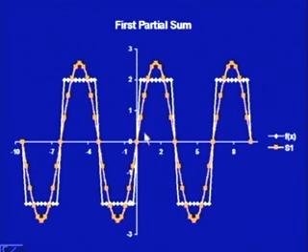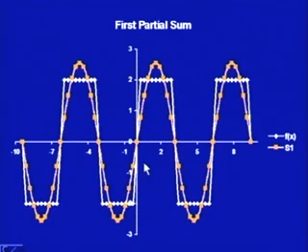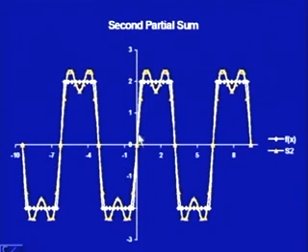Let us move to the second partial sum. What we are saying is that as n is increasing, if this is n equal to 1, we are having so much deviation from the actual values. Now, you see we have reached here. Let us concentrate on minus pi to plus pi. We are seeing that the points in between have become fewer than in the previous one. You see in the previous slide we had so many points in between. Now we have fewer points in between, and at 0 it is 0.